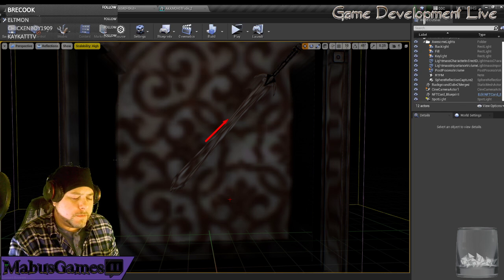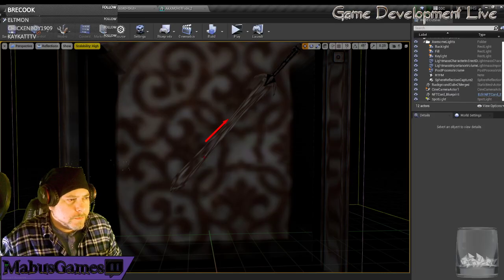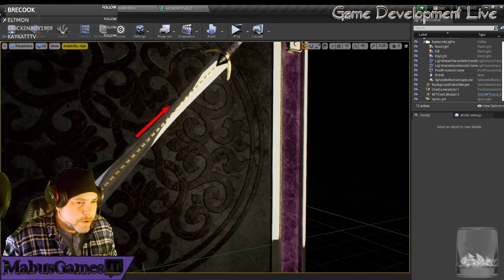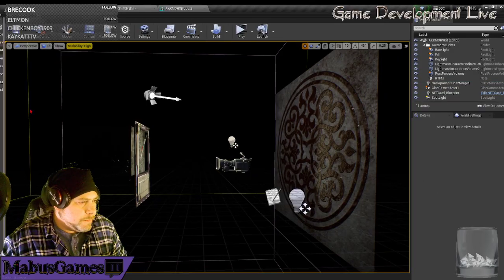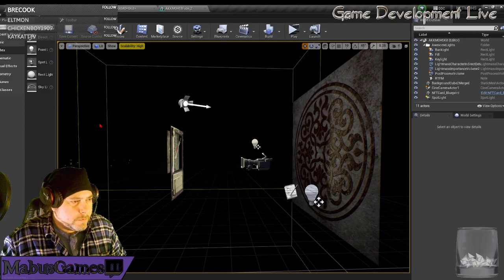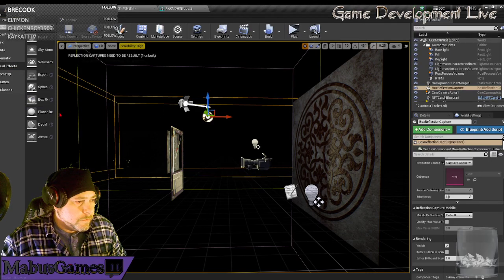If you click on the reflection, actually there's no need, I've already done this. Delete the reflection sphere capture. Go back to lit just so I can see. Sure. Okay, add another one. No, just delete it. And drop in a box cube instead. For reflection? A reflection box. Should be in visual effects.